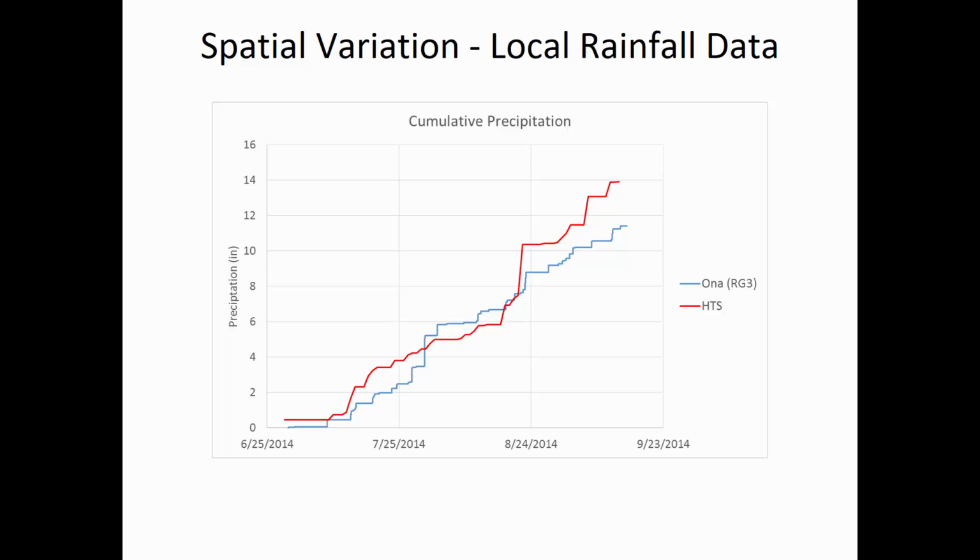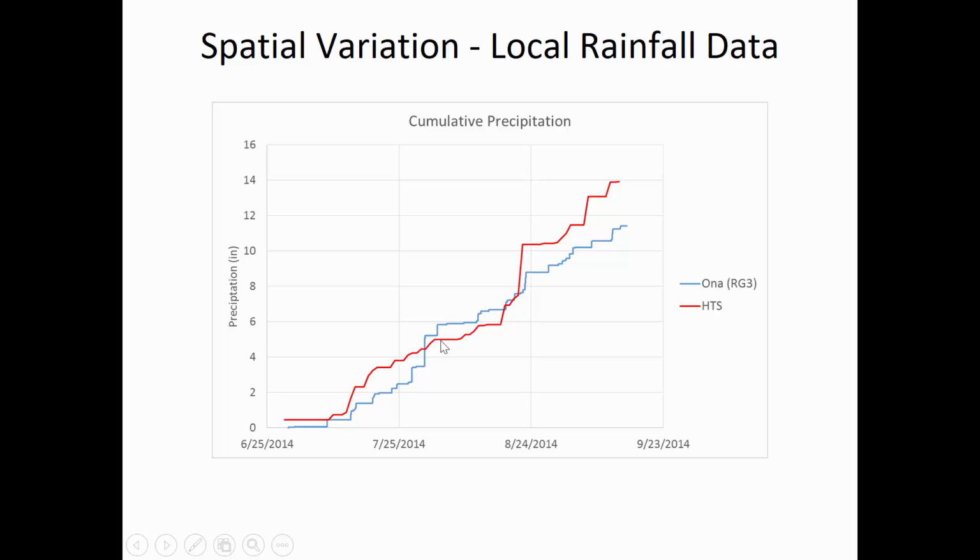I had a rain gauge that's a calibrated, good research grade rain gauge, and that's the blue line here. And I started measuring precipitation at the same time that precipitation was measured at the Tri-State Airport. And so you can see for a little while, the Tri-State Airport was ahead, and then there was a storm where it looks like it didn't rain at all at the airport, but it was a pretty considerable storm out in Ona. That vertical line means that there was a storm that day. Periods of horizontal just means no additional precipitation.